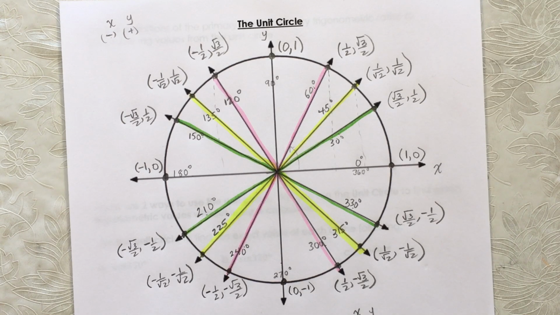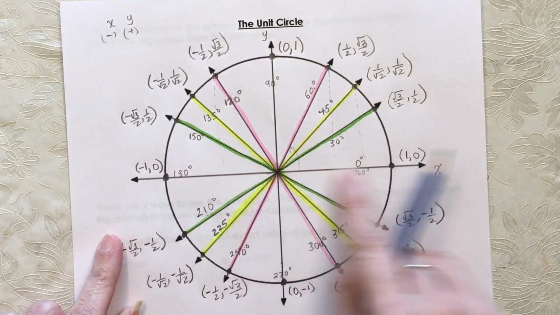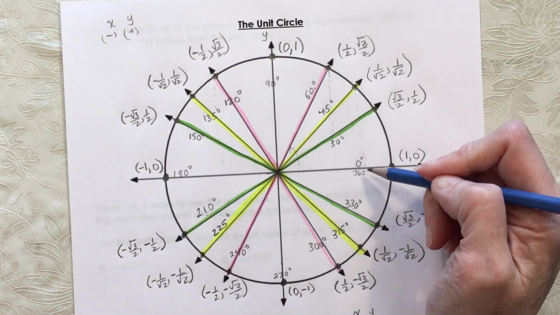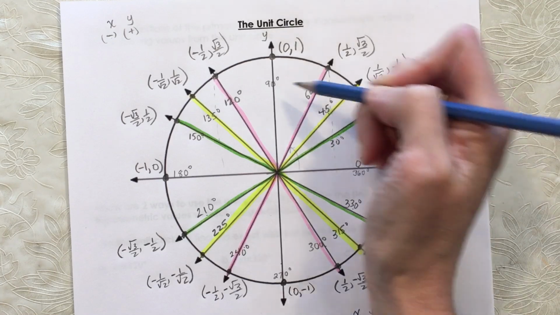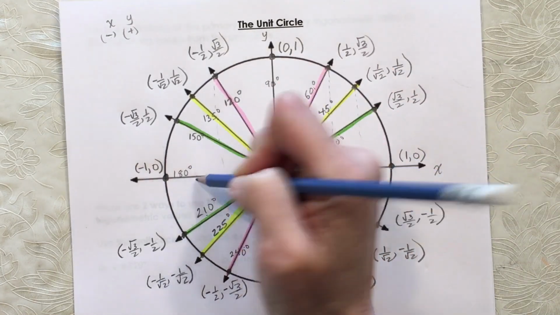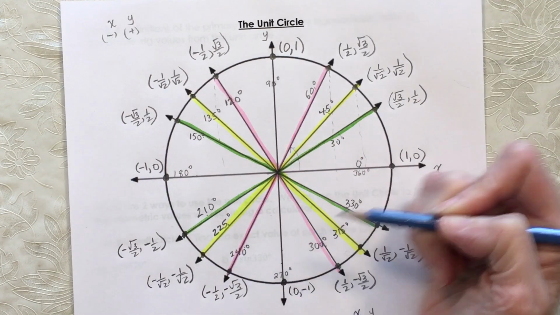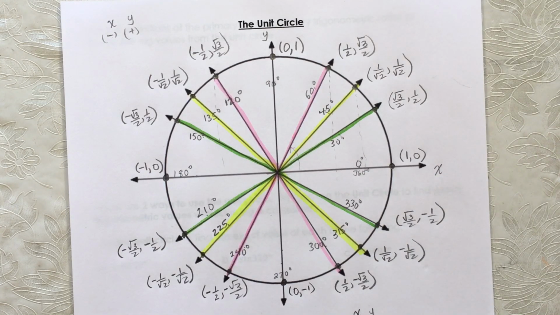So if you just leave out the 45s, you can get all those angles just by going up by 30s. And then if you want to get the 45s, I leave out the 30s and 60s and just use the T and the yellows. So you can count by 45s this time. So 0 plus 45 is 45, and 45 is 90, and 45 is 135, and 45 is 180, and 45 is 225, and 45 is 270, and 45 is 315, and 45 is back to 360. So if you did that, you would have all the angles done.